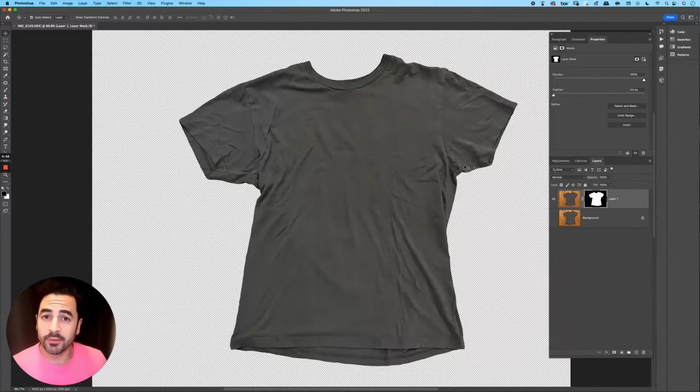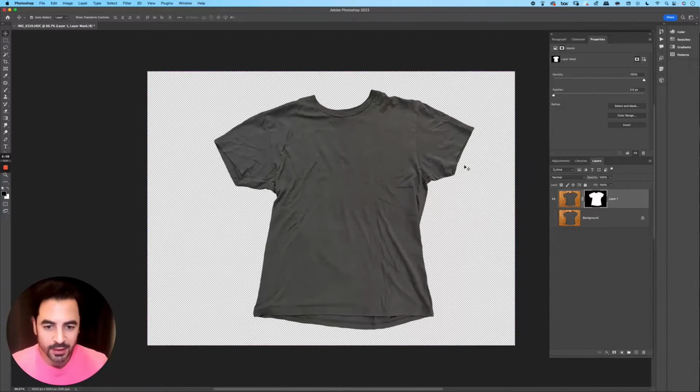Alright, so we've now finished our selection and cleaning things up, just using the brush tool to fill in this layer mask here, and just really go around the entire t-shirt and clean up the edges. Now this part is important because you're just sort of setting things up to make sure that it's nice and clean and everything like that. Okay, so once I've done this, I'll press Command 0 just to zoom out a little bit, fit everything to the screen.